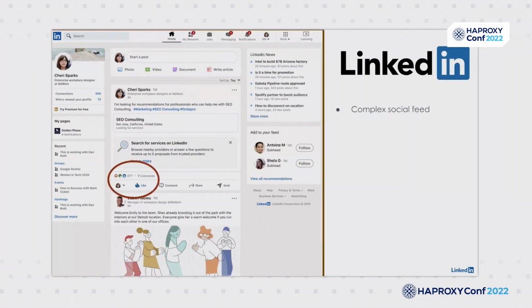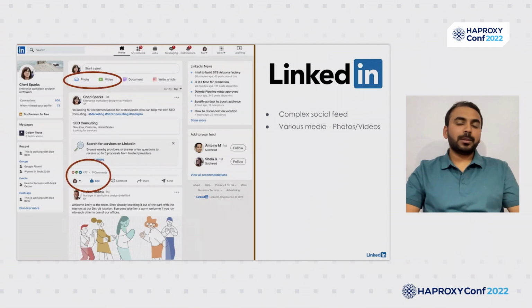Now, we not only support the text-based user updates, we support rich media as well, where we can upload high quality photos, high quality videos, even documents, and publish them as a LinkedIn post. And that needs to be handled separately in the LinkedIn traffic stack, because this involves a large amount of data transfer in order to ingest or publish these types of user activities.